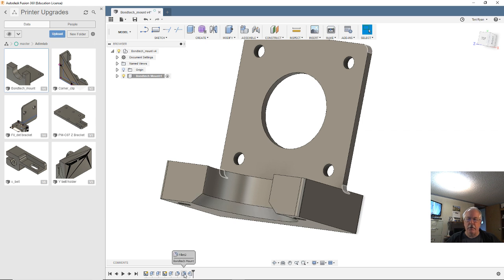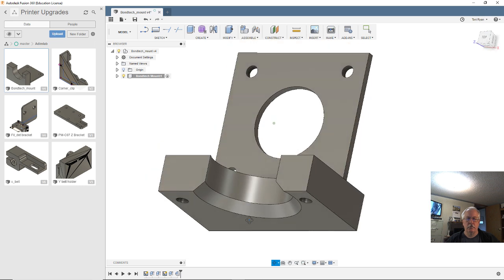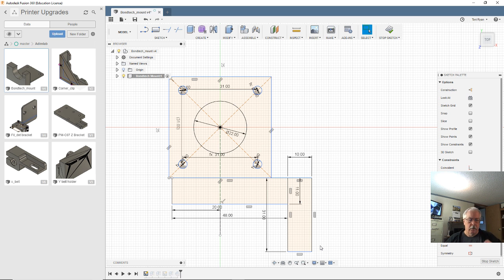Let me take off. That big chamfer can stay. This can go. And those can go right now. Let's go back to the first sketch. We're going to draw another rectangle, something like that. It's going to be 31 by 10. And we'll say okay. Stop the sketch there.